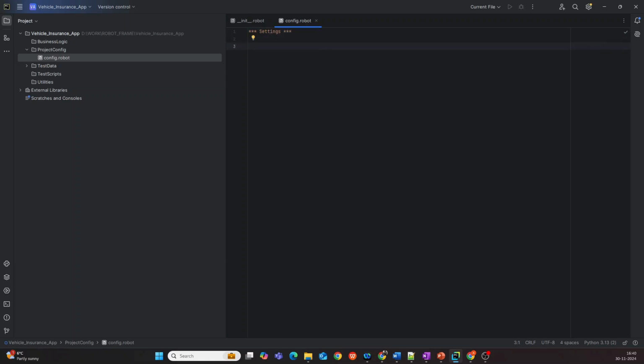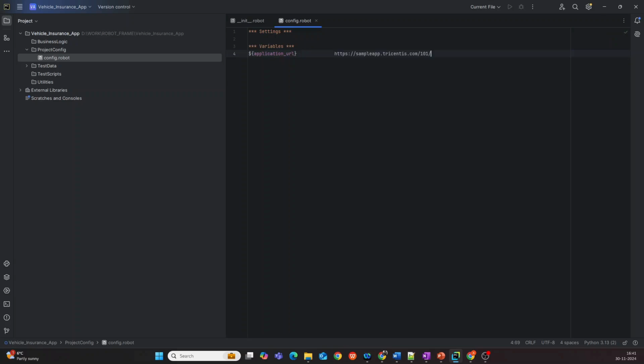The variable section is a very important one, because we are trying to carry the configurations, which will be stored as part of the variables, and under the variables we can create a URL like application URL.